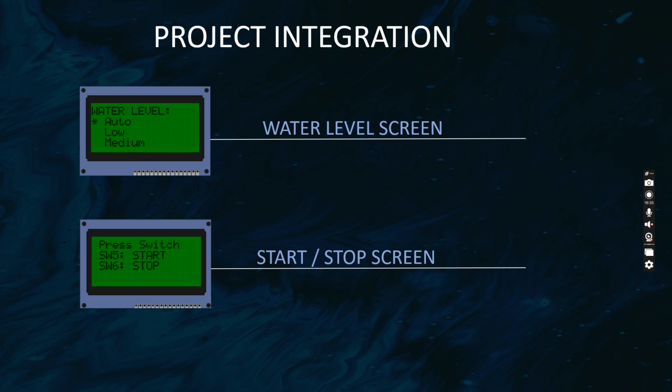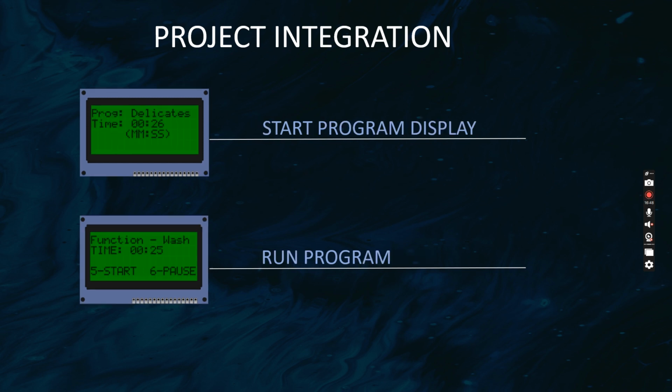Once the user selects a water level option, we go to the start stop screen. Here, the user can start or stop the washing machine. Once the user starts it, we display what program the user has selected and what time it takes to complete the program.